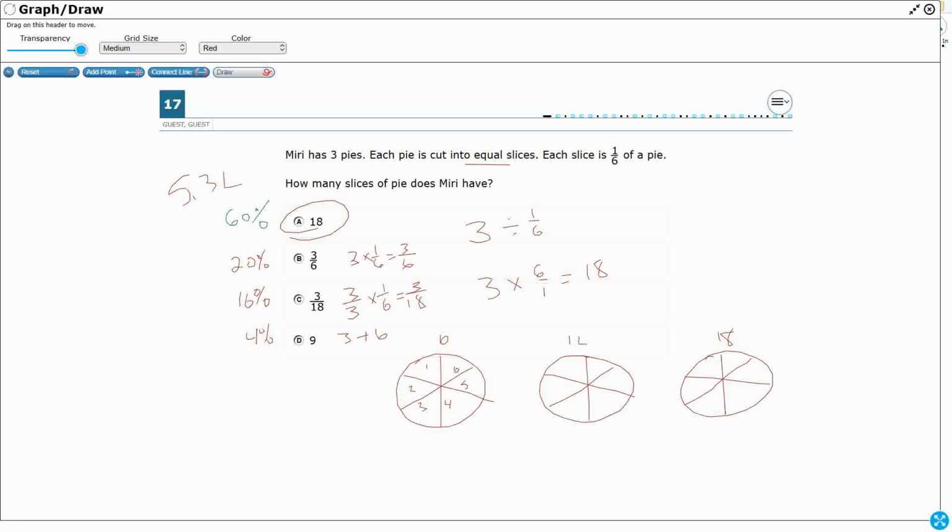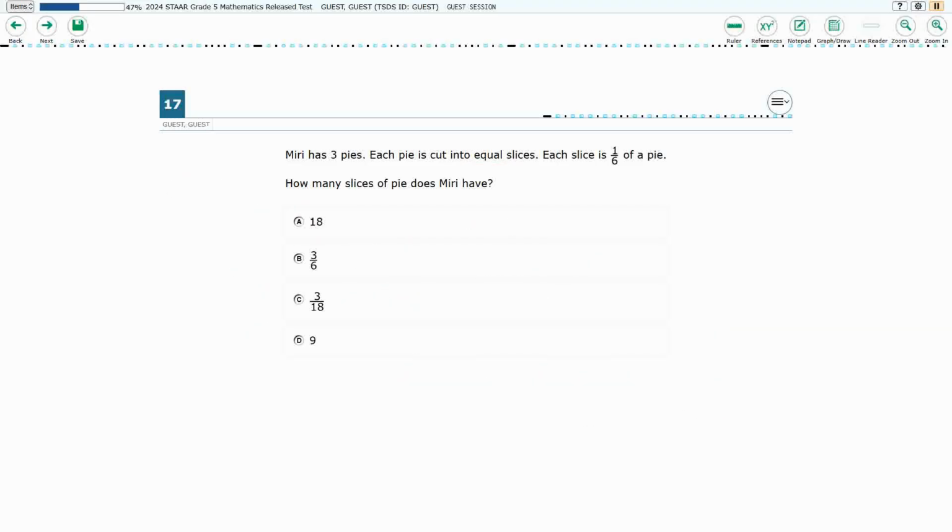So there's a few different ways to get some of these answers, but 60% of our students choosing 5.3L, not horrible. This is our 16th easiest, so kind of close to the middle of the pack here in regards to difficulty for our students.